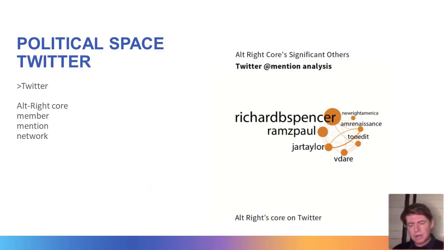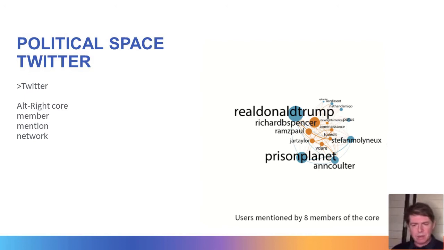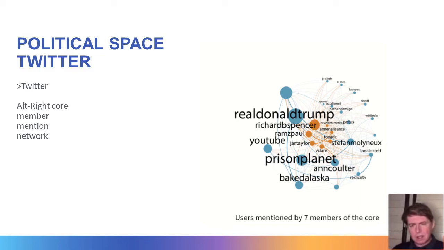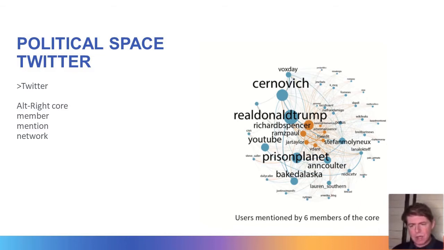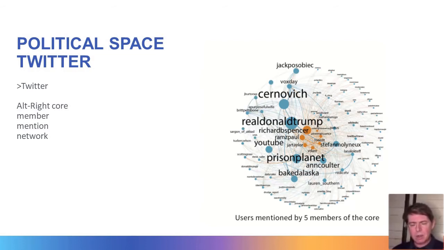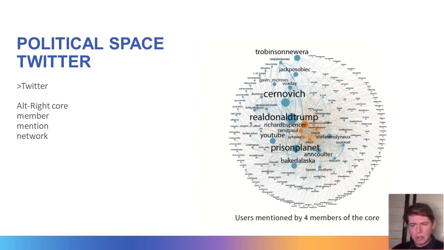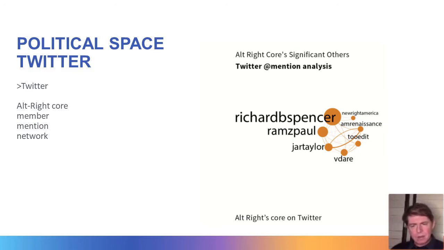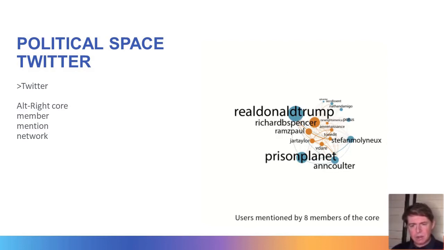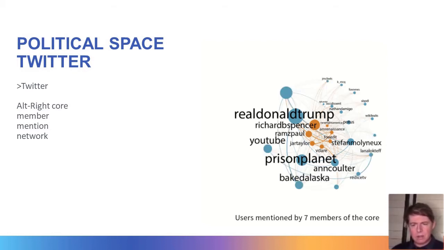The next one is a technique to segment an audience or map a kind of movement, if you will. This is the alt-right, and these are pictures of those who mention the core members of the alt-right, and so if you mention all 8 of them, you're on the first map, all 7, all 6, or now 5, and so you're beginning to show this sort of audience for the alt-right. So here it is again. There's the core, and then who mentions all 8 of them? There you have it, and then who mentions at least 7, and then at least 6, and so forth.